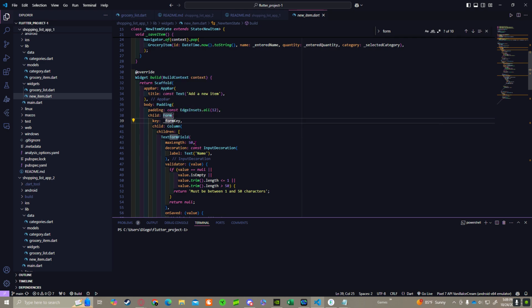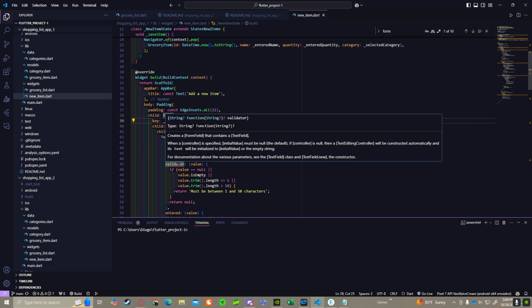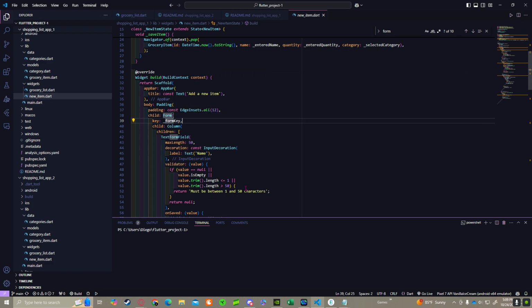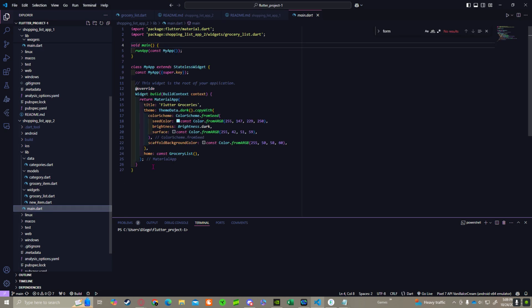This text field has a bit more features, such as a validator, which allows you to be able to check if things work or not. Like, basically check, hey, is this between 1 and 50 characters when you go and run it? So that was the first one that we worked on.